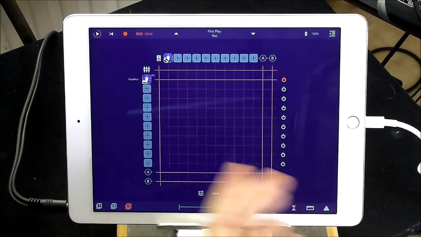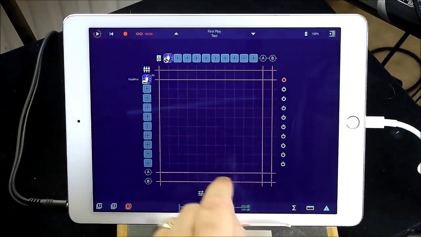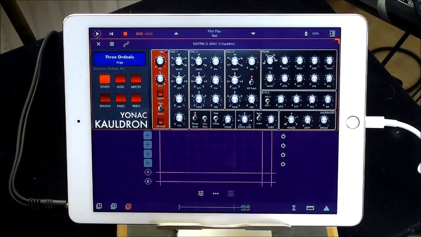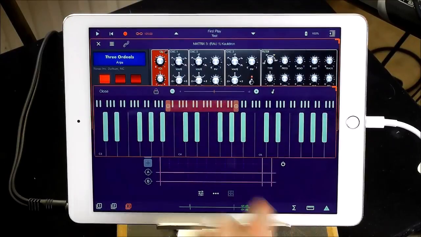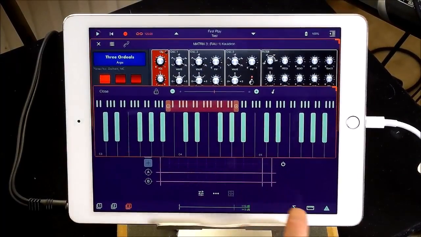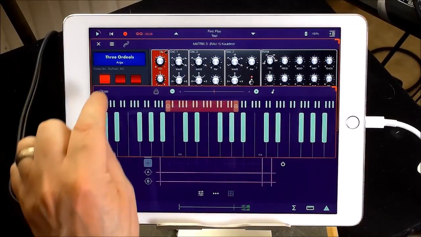This is cool because when you're doing a jam, you can switch things on and off here, or you can move nodes, put them back in, etc. That's cool. Now, at the moment, if I tap on this, you will see Kauldron. And if I play my MIDI keyboard, it's only going to play Model D, okay? If I hit this little keyboard here, it won't play anything either, because we have to route stuff around.